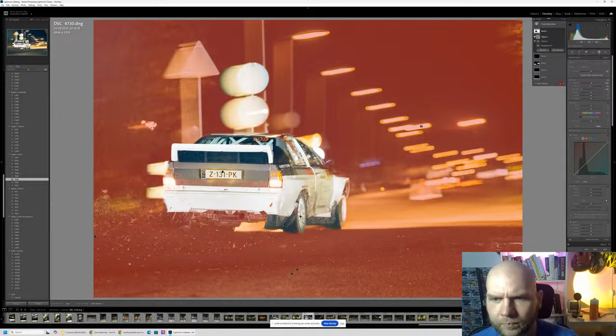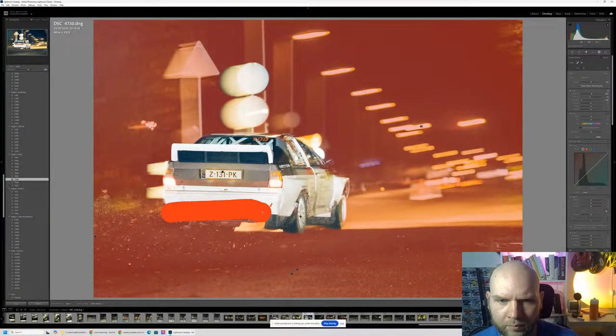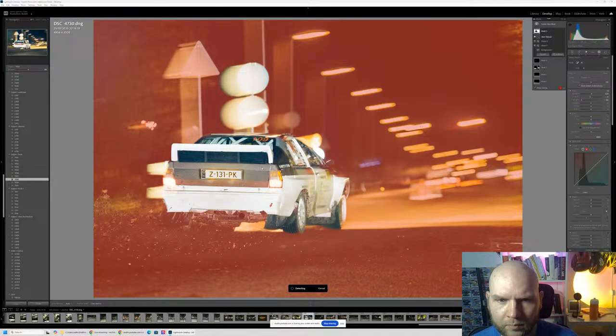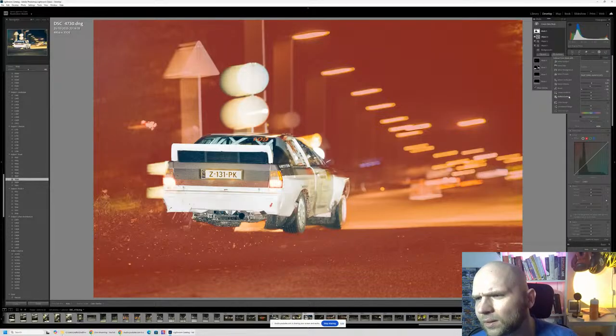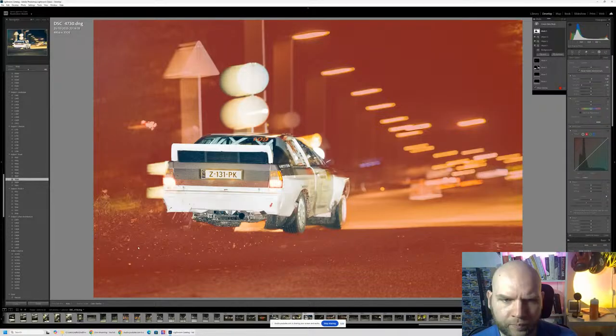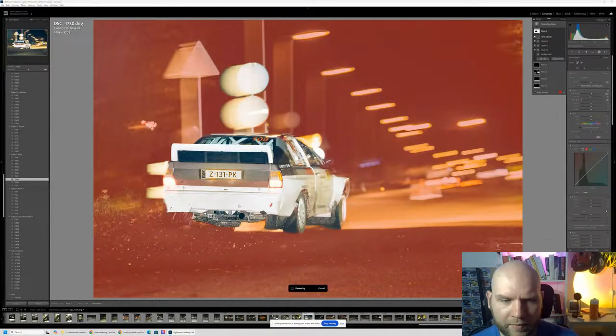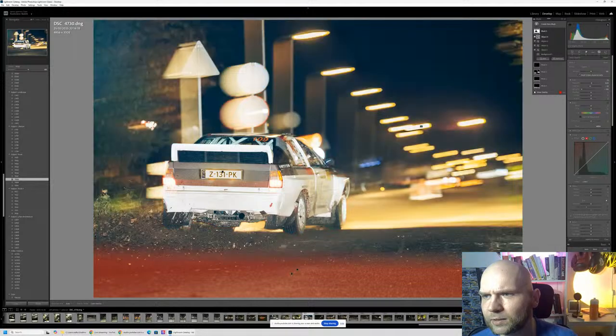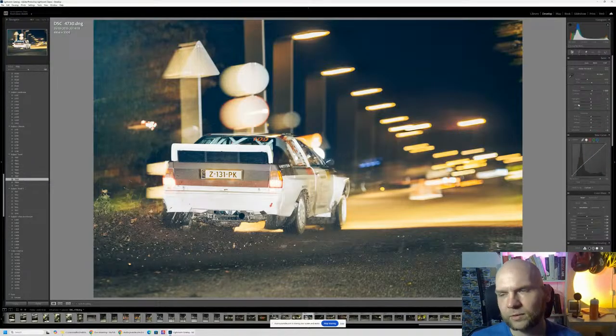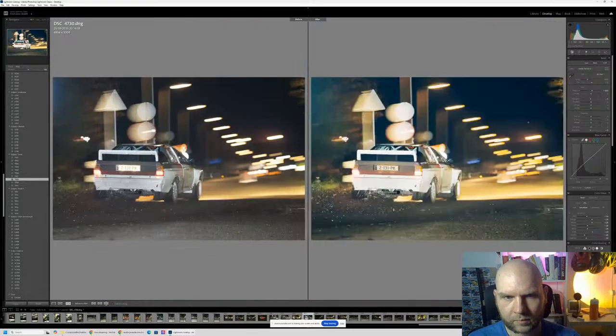Better. A little bit better. Okay. Still, I think the last part of the car. Okay, let's check this out. Let's go back, and you can see before and after.